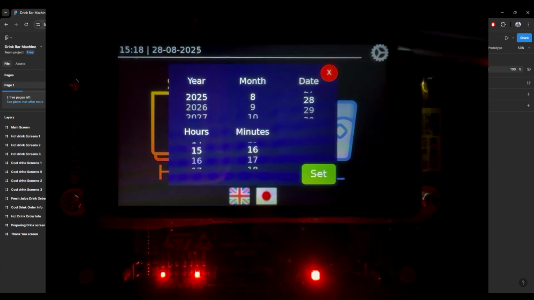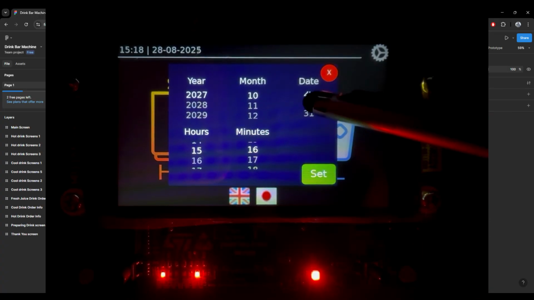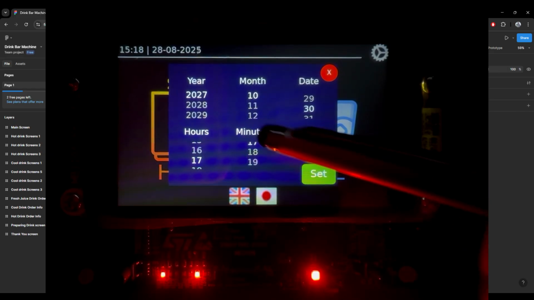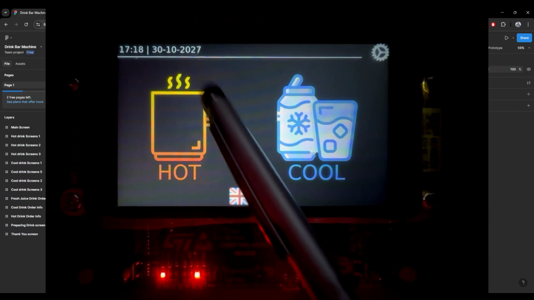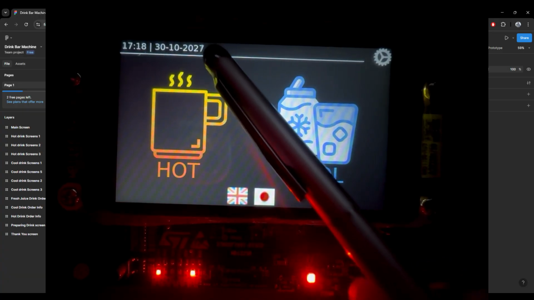To show you how to work with the MCU's RTC clock, I've implemented the real-time clock and its setDateTime function, which I'll explain in detail in this tutorial. This makes the app scalable for complex UIs with images or even videos. Let's dive into the code to see how it all works.